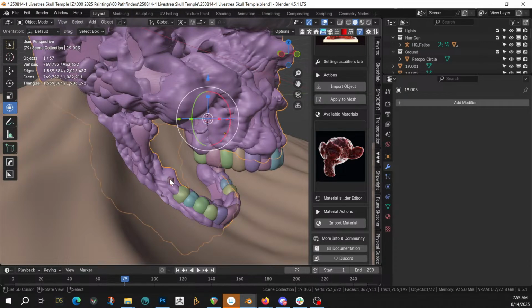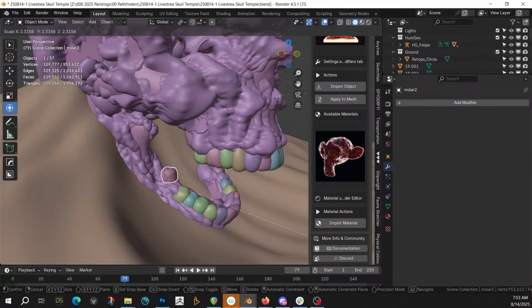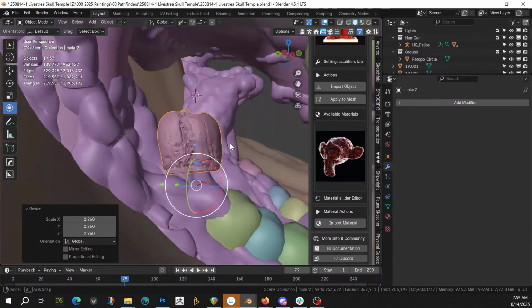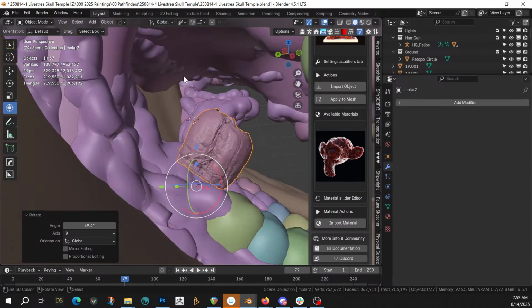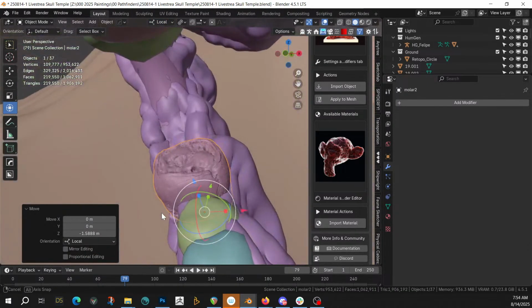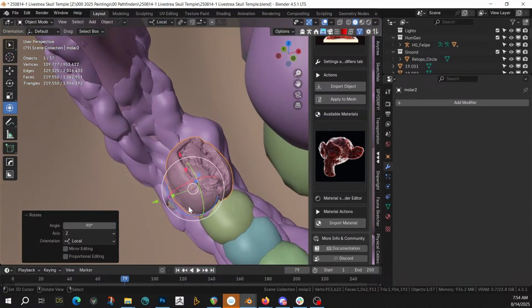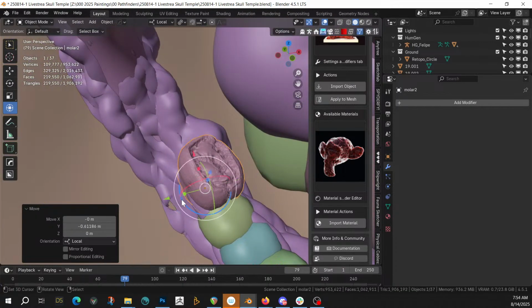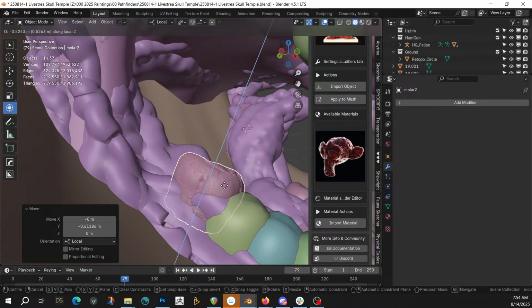And let's individual origin. Scale it up. Cool. Maybe we want to go with local. Cool. Into that.